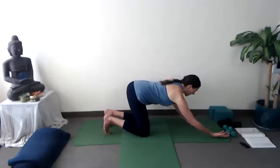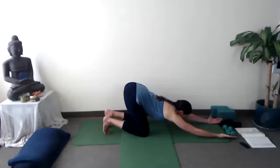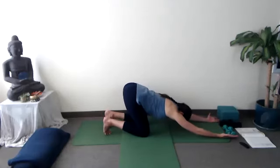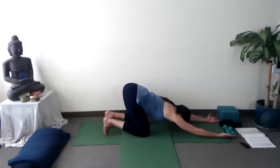I'm going to sink the hips back and turn my palms up as I send the hips back to puppy dog pose. If flipping the palms doesn't feel great, just keep them face down. Take a full breath in. Let your belly expand. Exhale. Maybe mouth open.